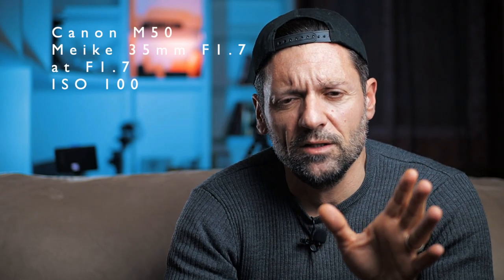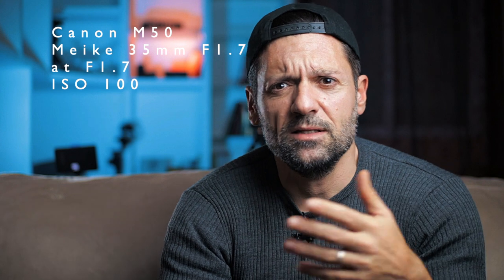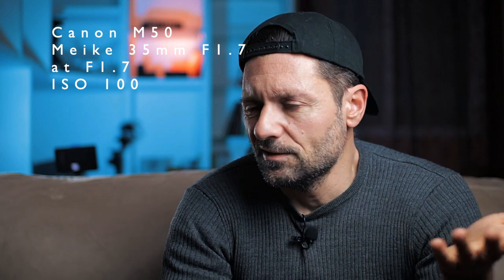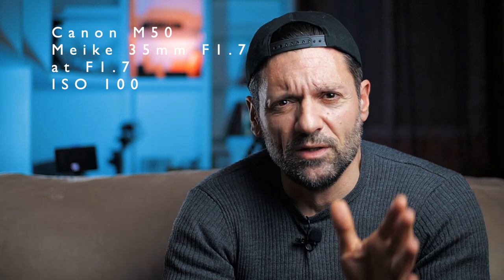First thing I'm gonna do, I'm gonna put it on the tripod here, and we try to make kind of the same shot. So now we're gonna change to the M50 with the 35 millimeters, f1.7, Meike. Cheers. I haven't moved the tripod much, maybe a couple of inches. And this is what you get from the Meike. 35 millimeters, 1.7 at 1.7.